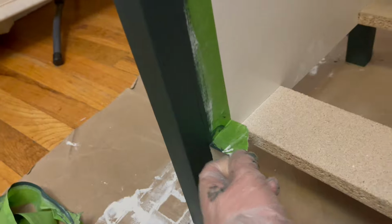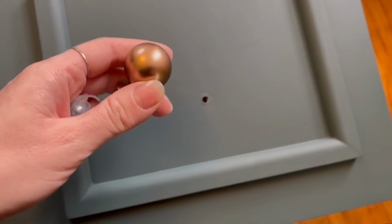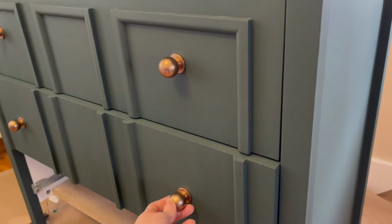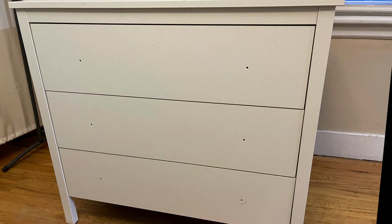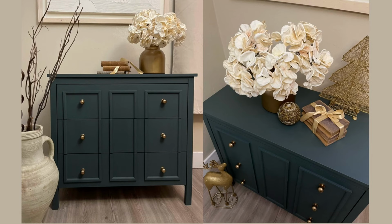This is right after two coats have dried. A quick reminder of where we started, and here it is now. You could not even recognize it.